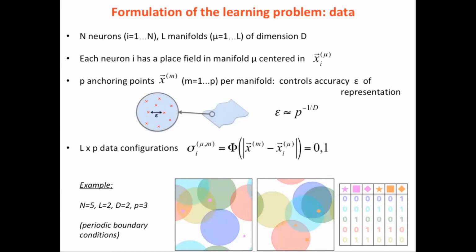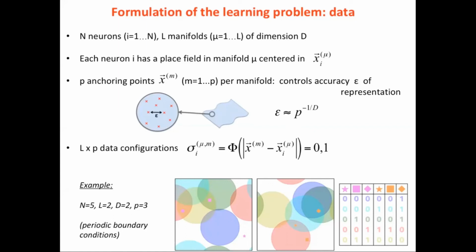You draw randomly P points uniformly at random in this square. What you have is that the typical distance between two neighboring points is going to be 1 over square root of P. Now, if you do that in dimension d, whether d equals 1, 2 or 3, then the typical distance between neighboring points will be 1 over P to the 1 over d, so P to the minus 1 over d. So as we increase P, we'll have smaller and smaller values for epsilon. So that's how we will control our numerical accuracy on space.